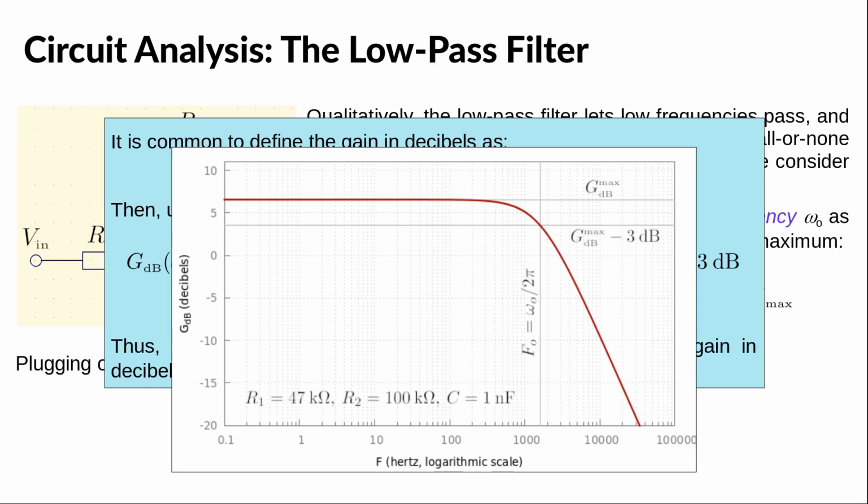You can also check that in the high frequency region, the gain loses exactly 20 decibels each time the frequency is multiplied by 10. We say that the gain decreases by 20 decibels per decade. That's what we call a filter of order 1. There exist numerous other types of low-pass filters that may be of order 2, for example, thus losing 40 decibel per decade.